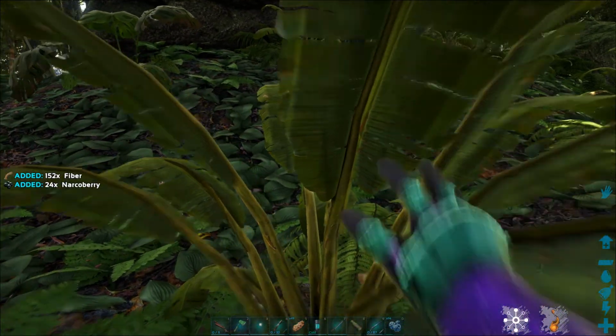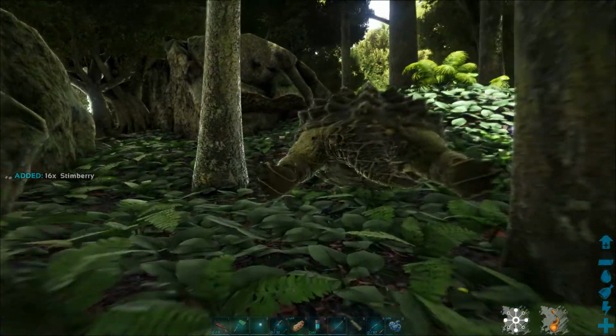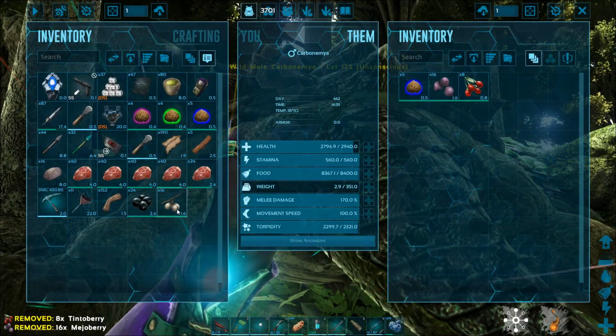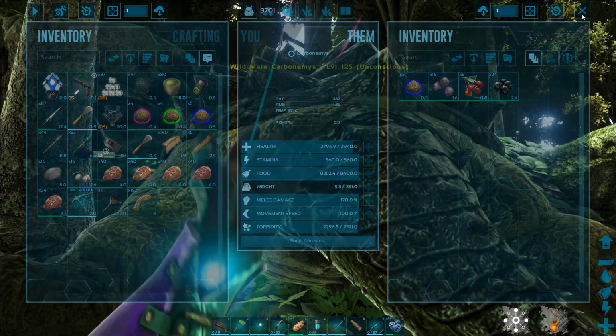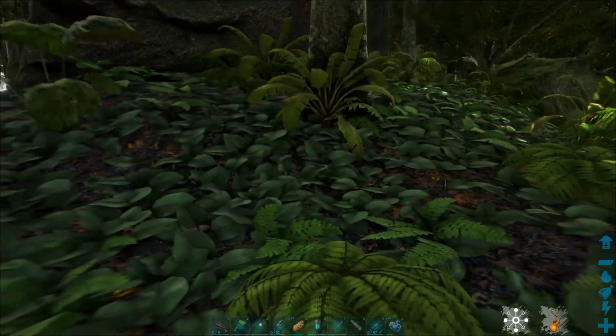So in this part, this turtle right here was Carbonemys. It was pretty easy because there was nothing in this area. I didn't have to fight anything. I just had to wait for it to tame. The next one is a little different, and I'll show you guys when we get to it. But this one, I'm just going to flash forward here till we get to the spot where he's tamed.